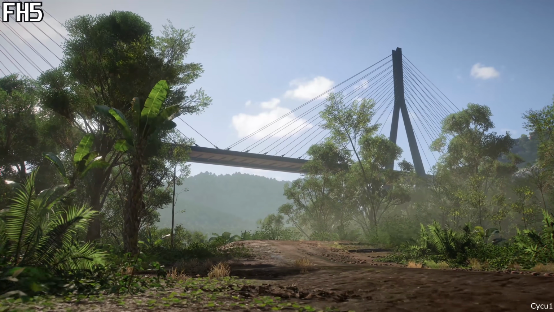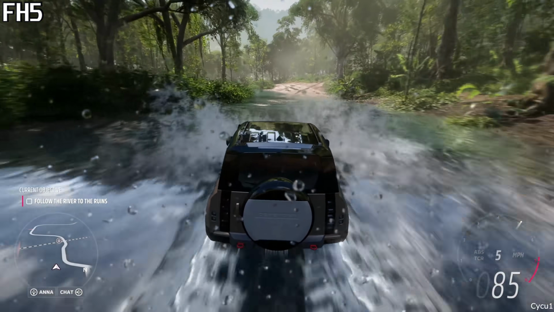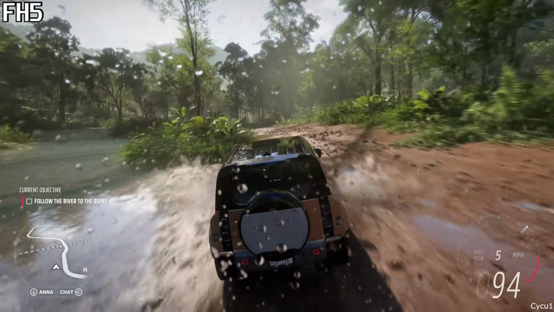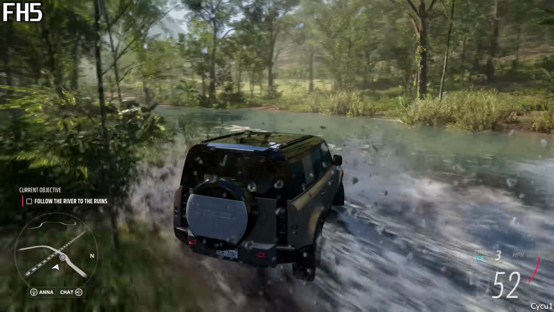We begin in the rainforest on an expedition. This is a new campaign mode in which you set out on an adventurous journey across Mexico to explore new locations and discover places for the festival to expand.